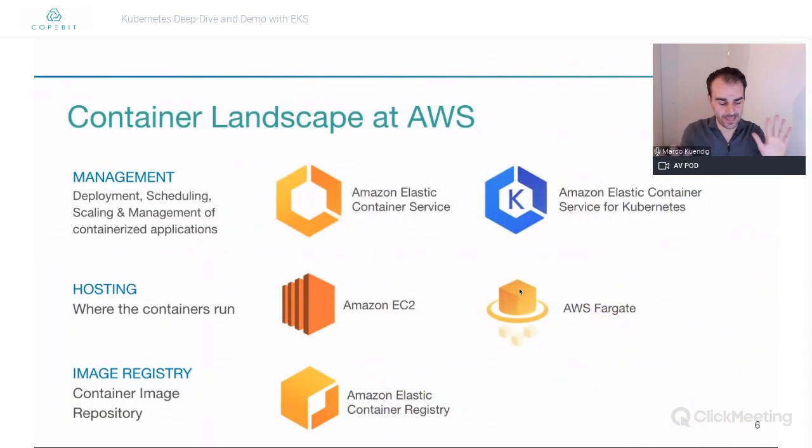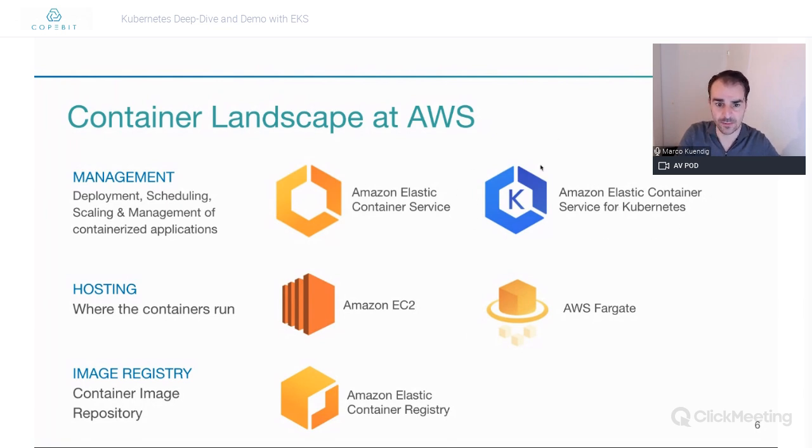So primarily it's two big areas where AWS focuses on their solutions. The first thing is ECS, Elastic Container Service, and that is basically their own homegrown container orchestration solution that AWS brought out probably 8-9 years ago, so quite early in the container game, and they did that because Kubernetes was not around at that time. When AWS started in 2012, 2013 with ECS, Kubernetes was only available inside Google, because as you probably know, Kubernetes came out of Google, so nobody else had access to that. So AWS brought out a solution that everyone could use, and that has been on the market for quite some time. And as mentioned before, the second solution is Kubernetes.